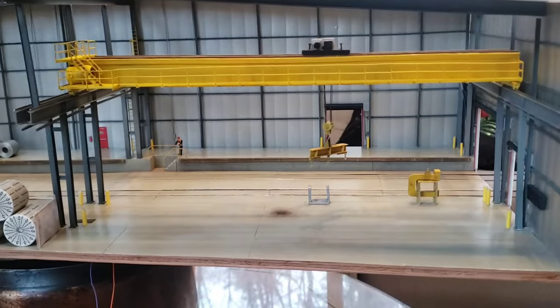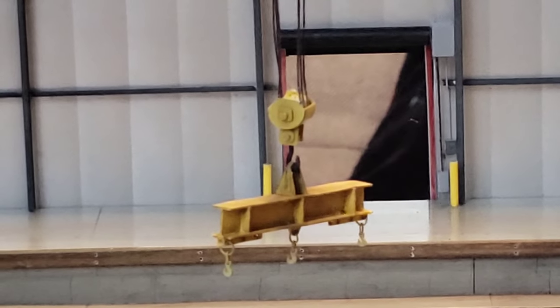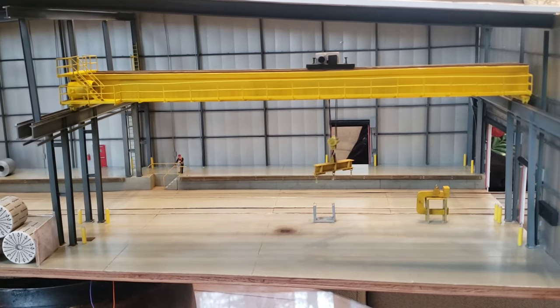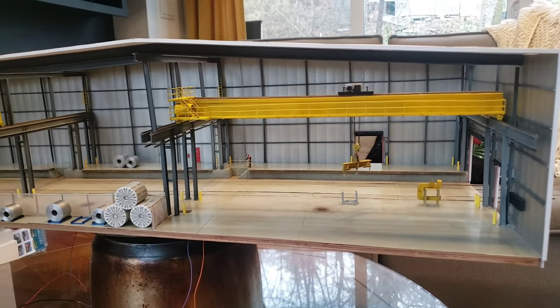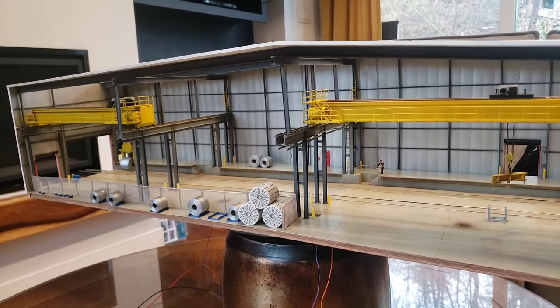I'll go over here to door number three. This crane has quite a bit of detail on it — I'll zoom right in. This is the spreader bar attached, and that little crane thing was totally scratch-built. If anybody's interested I can go into more detail on that. The cranes actually slide back and forth on the tracks quite nicely. I won't do it now because I'm on camera — I'll probably screw that up. It all came together quite well, so I'm really pleased with it.